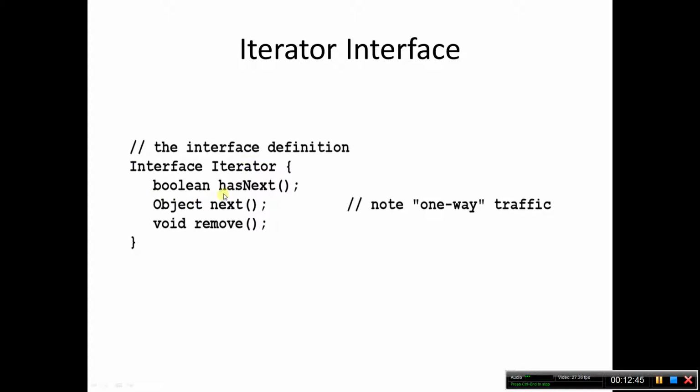So let's see what an iterator contains. An iterator contains two important functions called hasNext and next. The return type of next is Object. This is very important. When we say next, we will get the next element in that collection, and the return type of hasNext is boolean. hasNext returns true when there is a next element available. If there is no element, that means it has reached the end of the list, then it returns false.